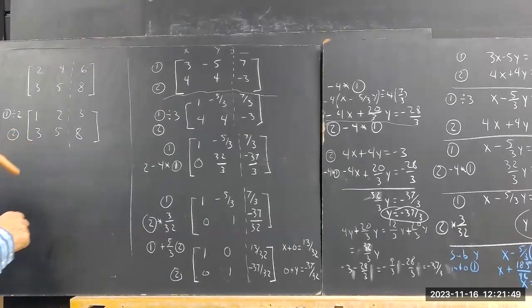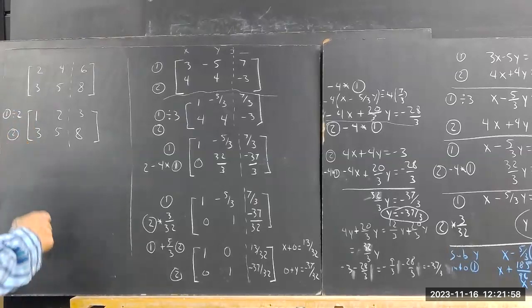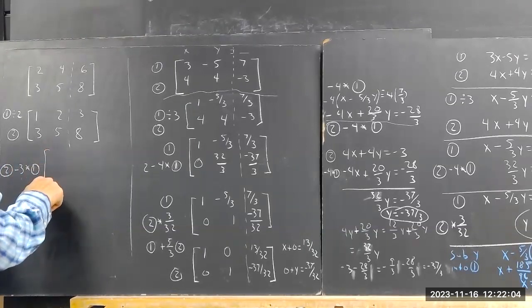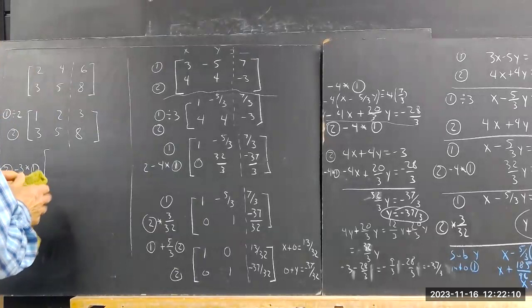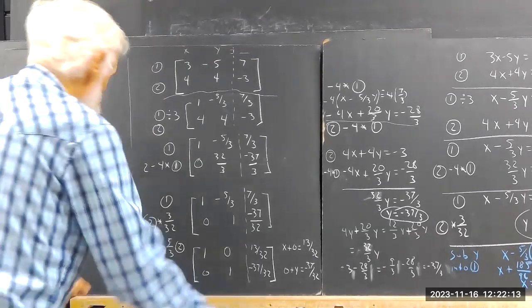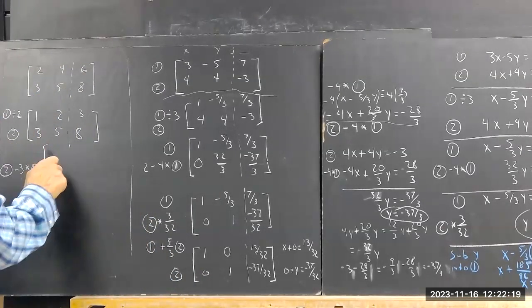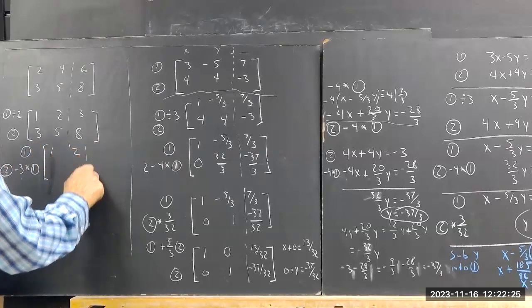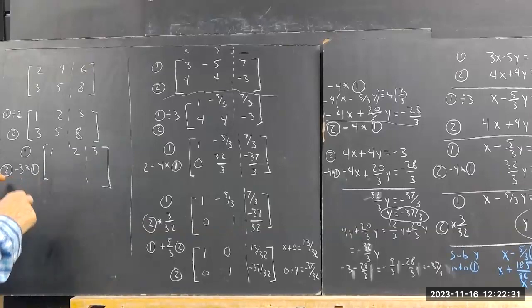In order to get a 0 here, I have to subtract 3 times 1 from 3, right? So I've got to do equation 2 minus 3 times equation 1. Well, a line there. And I should have left myself more room. And this is just going to be equation 1. So I've got 1, 2, 3. Again, it's best to keep things aligned here. I didn't anticipate that. And then 2 minus 3 times 1.